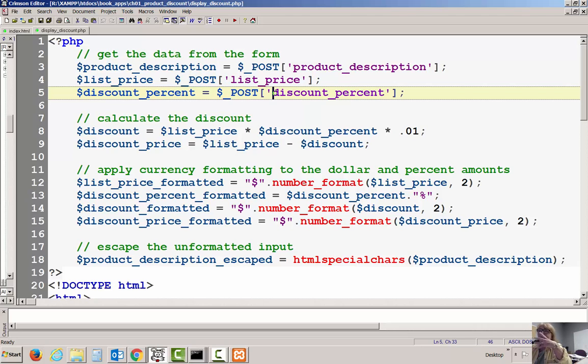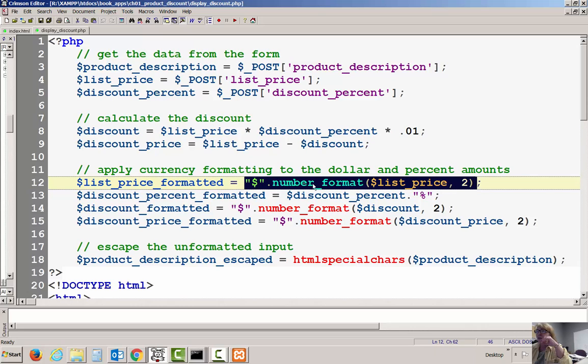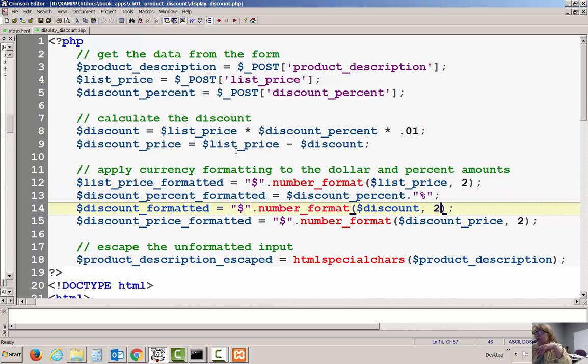From here, the rest is like any other language. Do your calculations. If you need to apply any formatting, now notice here, I can actually save the format in a variable. I haven't been able to do that before in most languages. But to create it, I'm literally going to have it print a $ sign. And in PHP, the period is the join or append. And I want to number format this variable to 2 decimal places. So I'm creating all my formats.